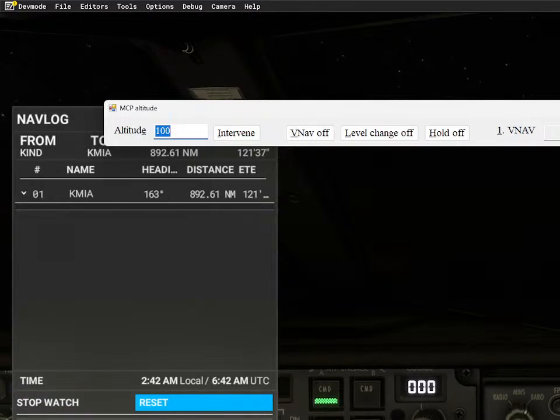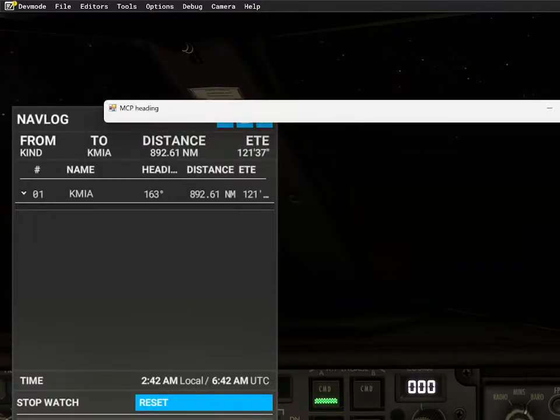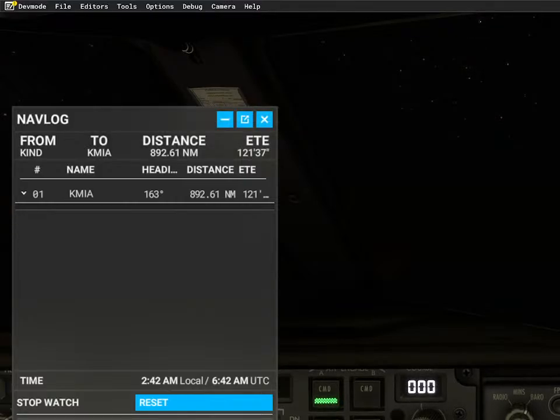Altitude edit selected 100. Okay, I just set my altitude for landing, which is fine. Heading select off button. LNAV off button. Heading select indicator off. LNAV off button. Wait, did my LNAV go off? LNAV light off. Auto roll off. LNAV light on. Auto roll on. Oh no, we're good. LNAV is on.